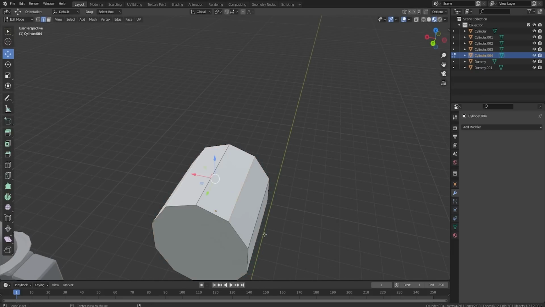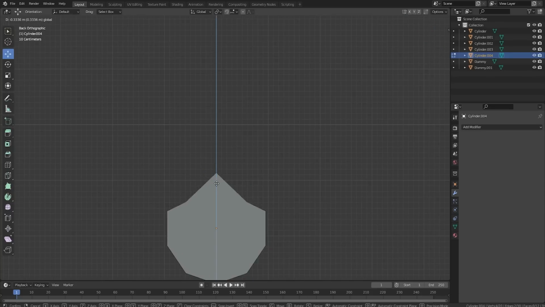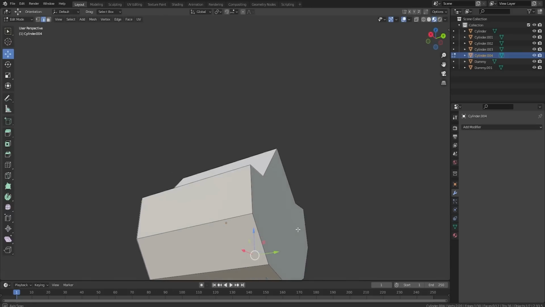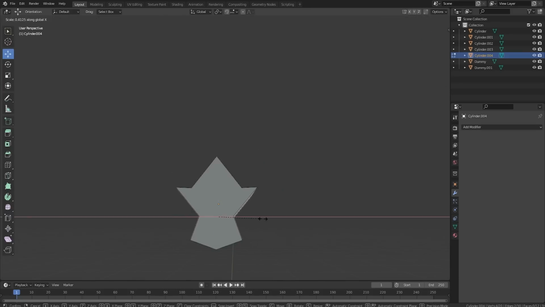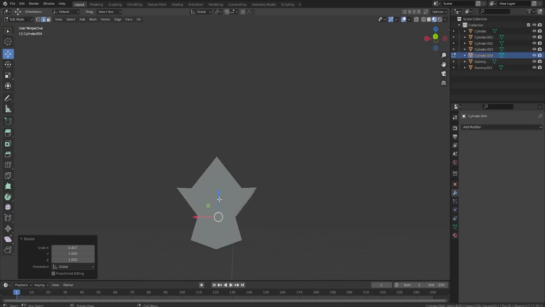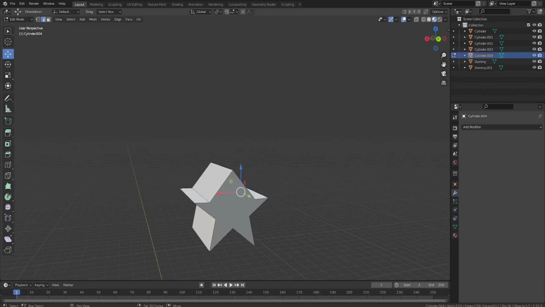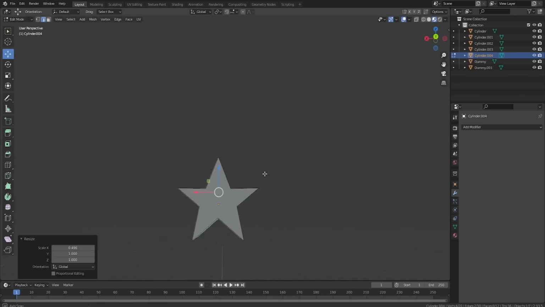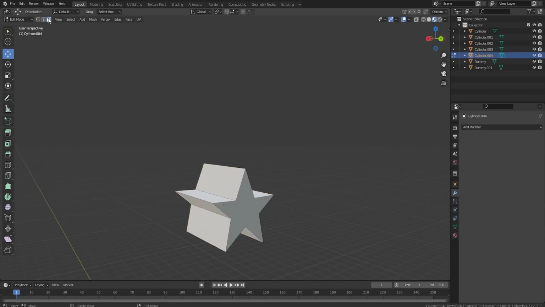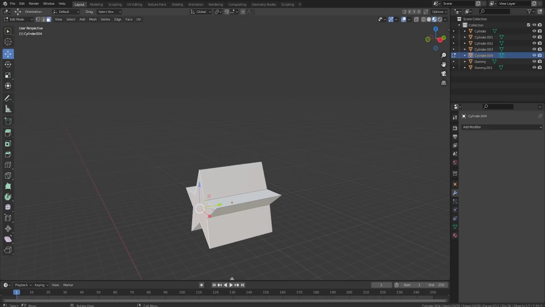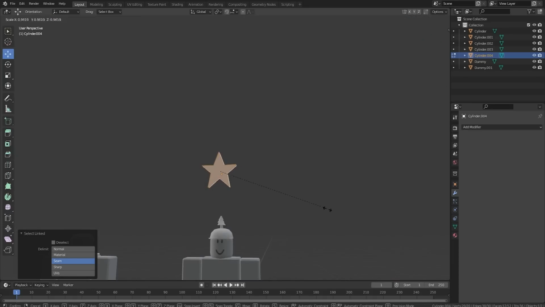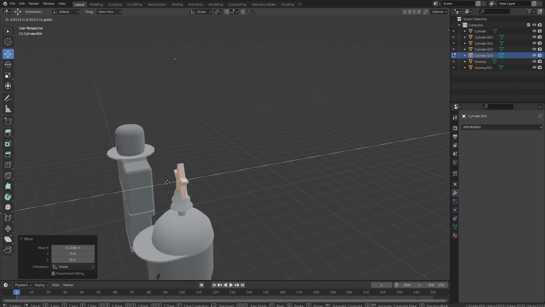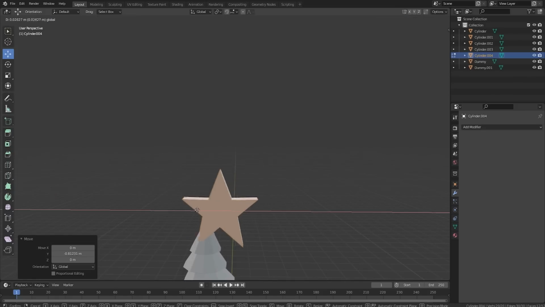Now I can grab this line and this line, drag them down like so. Then this line and this line. We'll do S and then scale on the X axis, something like this, and bring them up. So here's my star. Let me kind of fix it a little bit. So something like that. And we have a pretty nice star. So now I'm going to grab this back face, bring it forward, and let's put this star on top of the tree. Right now it's absolutely massive. So let me shrink that down and center it right on the top of this awesome little Christmas tree.